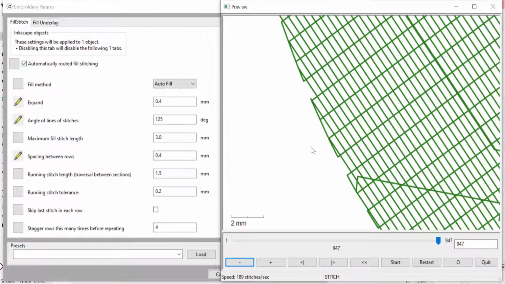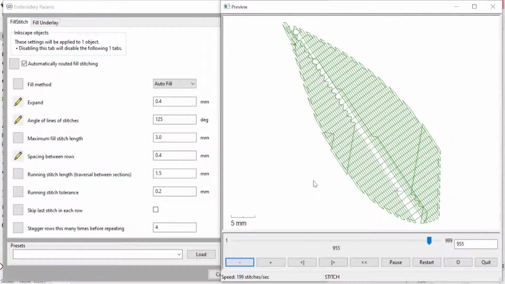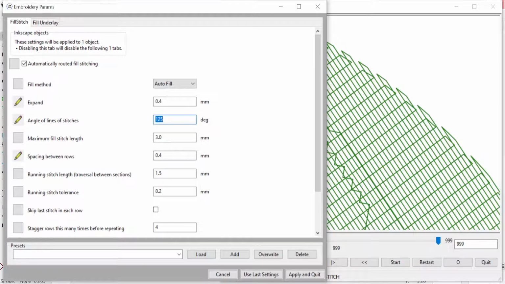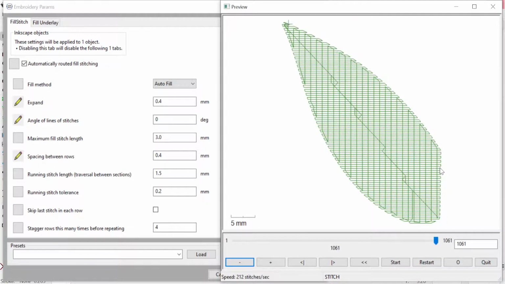So basically, it's going to go 0.4 millimeter away from the edge of the object, so expand it 4 millimeter. And by doing that, you can see it's right now it's right there. So let me make this angle 0 so you can probably see it better. So you see it goes beyond the edge of the object here, so as a 0.4.